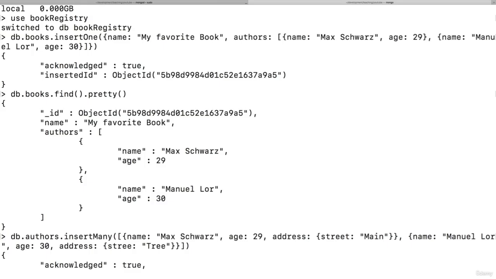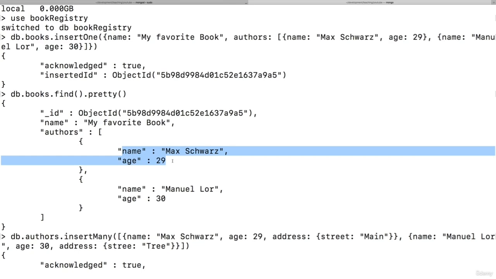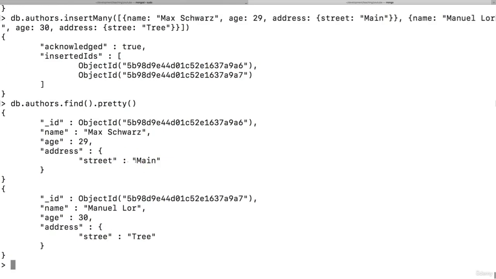For the name, it's probably not. And in my registry in the database, even the age is not okay. That should be all up to date for future books, for future prints, let's say. So here, if we then change the name of the author, we have to change it here with the update method in the authors collection.